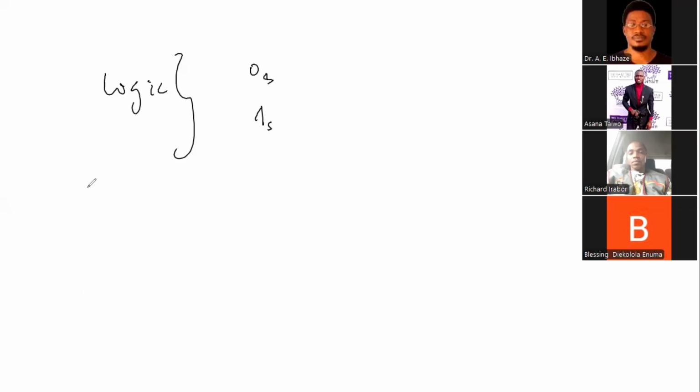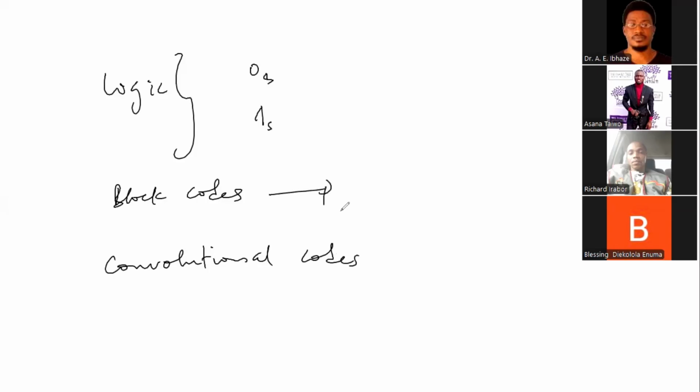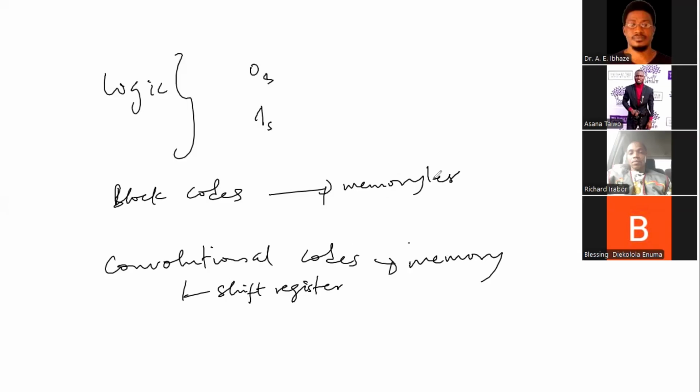Now, when we come back to basics, we say the foundational channel codes are block codes and convolutional codes. When we say block codes, it means that they do not have memory. Convolutional codes use shift registers, so they can hold on to a bit till it is moved to another register. So it means they have memory, while block codes are memoryless.